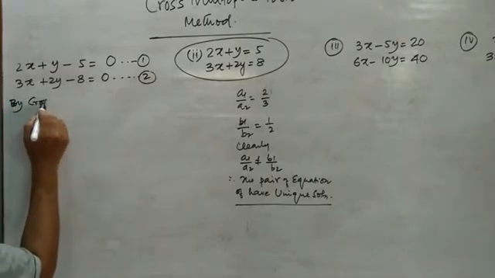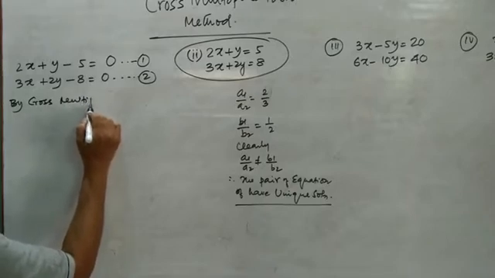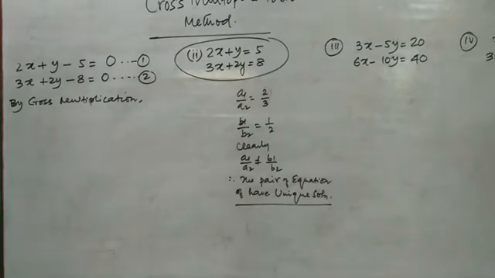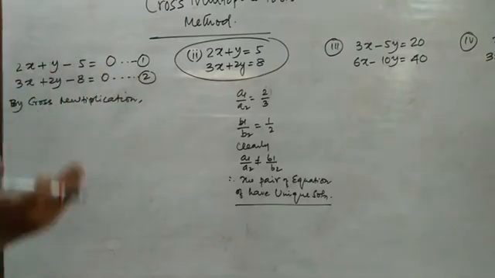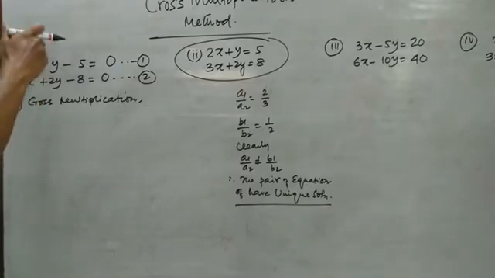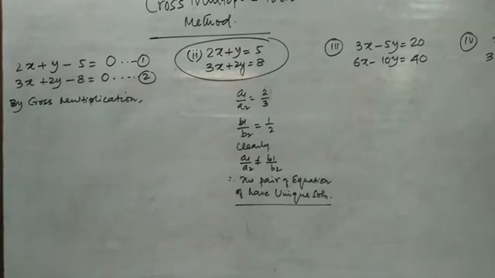By cross multiplication, I am just explaining you a simple method. I am trying to make you understand a very simple method of cross multiplication. Different teachers teach this concept of cross multiplication in different ways, but I think the method that I am going to teach will be easy for you to understand. First, bring all the terms to one side and make it equal to 0, and be sure that x falls in one column, y falls in another column, and the constant term falls in a single column.